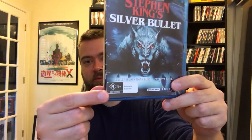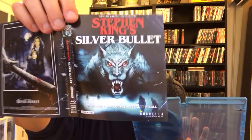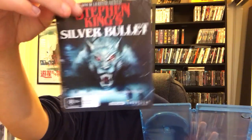And another thing, I think, yeah, this is one of the ones. First, I'll just go ahead and show you Silver Bullet. One of the things that I like too is the fact that the covers are reversible, because UK, Germany, Australia, a lot of countries have these rating logos right here, which are kind of in the way and obtrusive. And I'm not a big fan of them. I don't know why. I guess it's different in every country, but over here in the U.S., I'm thankful we don't have that. But one of the things I've noticed is that certain countries are doing now, including Australia with Umbrella, is reversible artwork, so you don't have to worry about that ugly rating logo right there. The only difference is it doesn't have the information on the back, the write-up, and the special features.